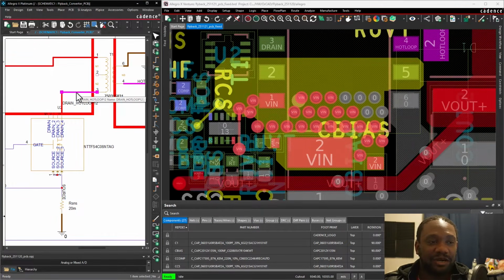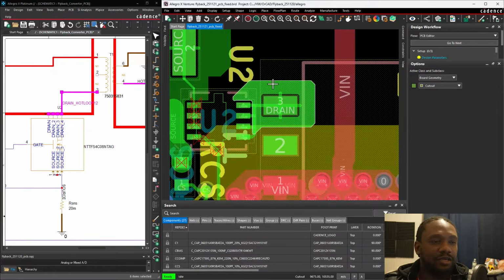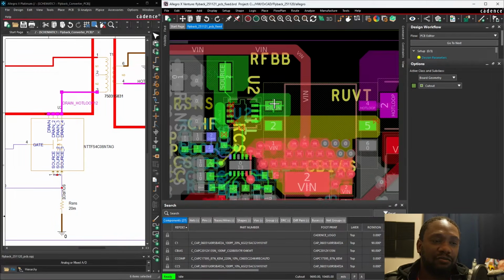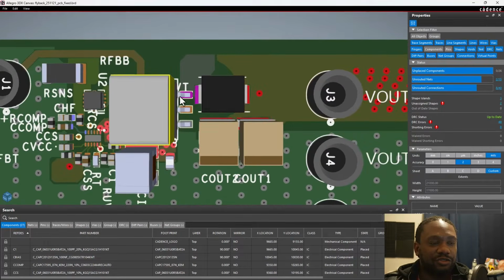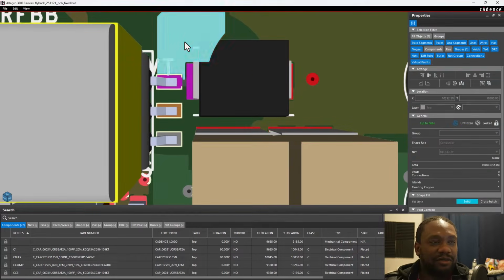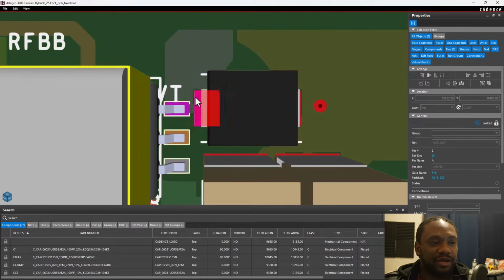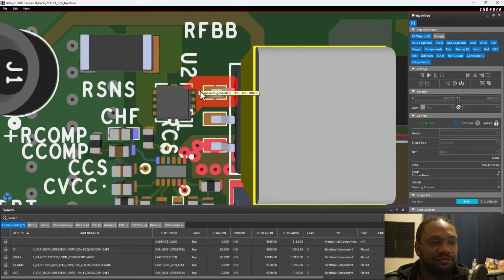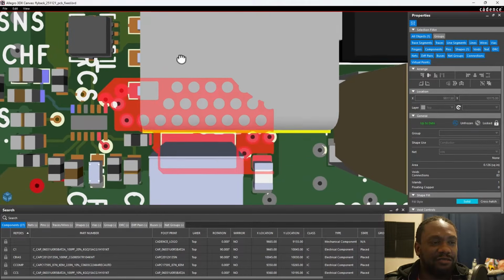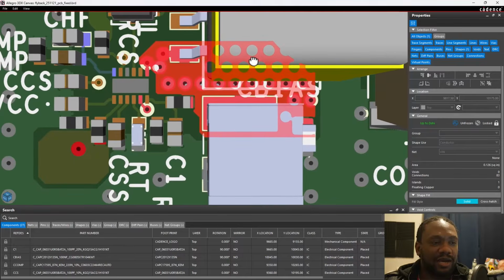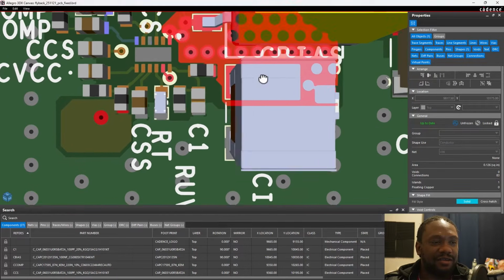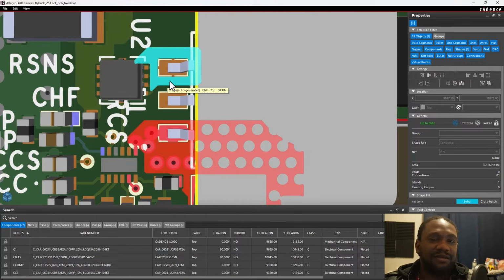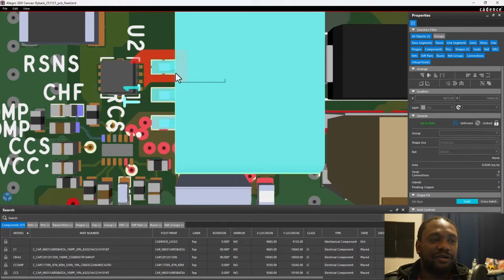Notice my drain net. Okay, so I have my copper pour around my drain net right here, right next to that transformer. Let me give you a 3D view so you see the nets more clearly. Here is my drain net. So my drain net is right here on my switching FET. My VIN is right here on my transformer, and my CIN capacitor is there as well. This minimizes hot loop area number 1.